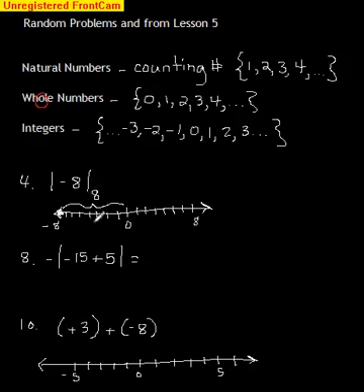Distance is always positive, and absolute value represents positive. So instead of saying the absolute value of -8, we can say what is the distance -8 is from 0, and its distance is always positive, so your absolute value is always going to be positive. So the absolute value of -8 is +8. Absolute values are easy, just makes it positive.